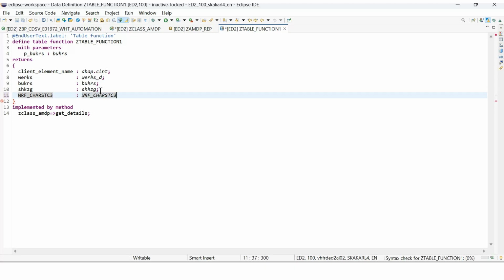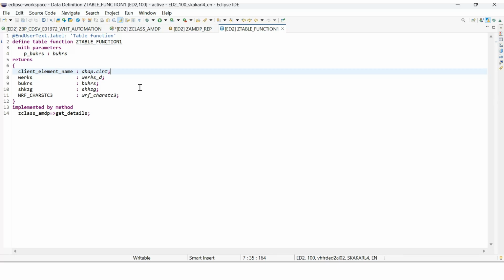And I believe the data type is also the same. Yes. I have defined some of the fields which should be returned in our table function. And I have activated my table function. We don't have any errors.